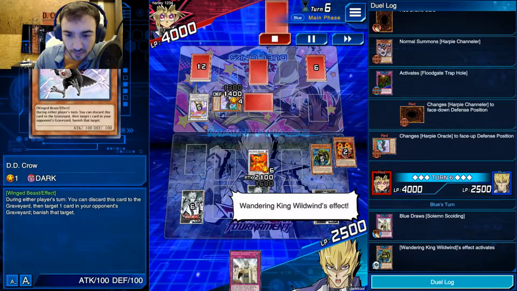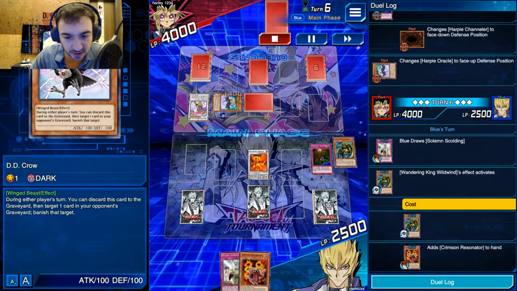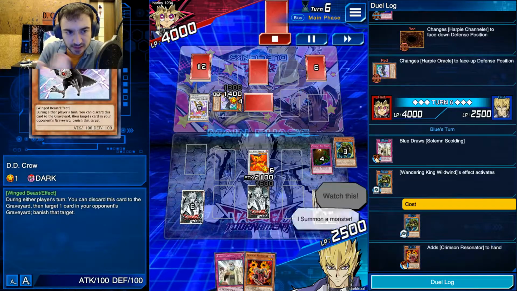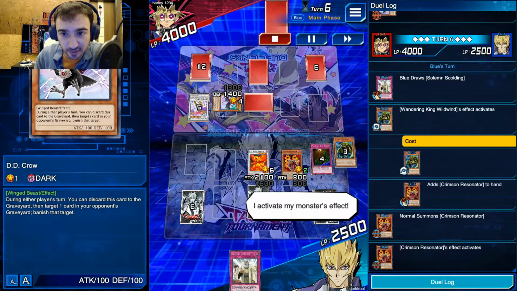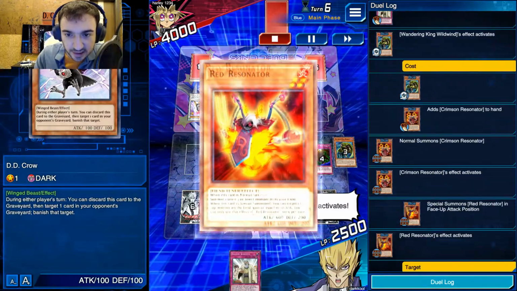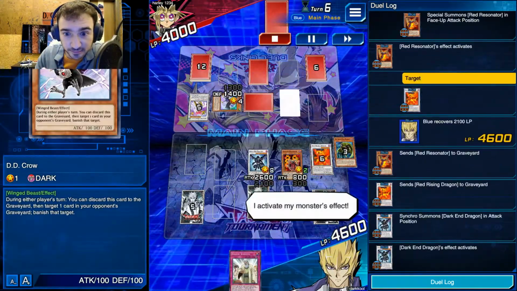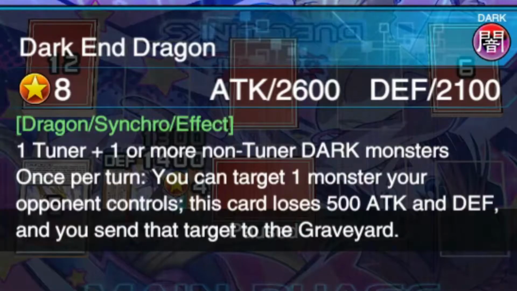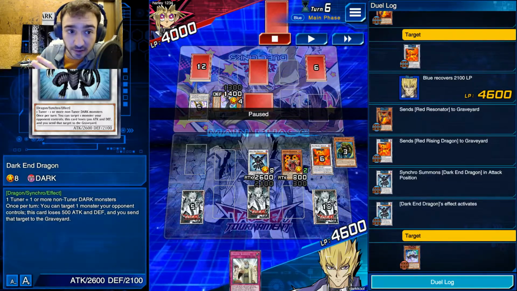Don't expect me to slow down. Wandering King Wildwind's effect. Again, banish Wandering King. Add another Resonator. Normal summon. Special summon, look here. The tuna monster. Red. Increase my life points. Synchro summon Dark End Dragon. Target one monster your opponent controls. Send that target to the graveyard. It doesn't destroy. Destroy effects don't work.